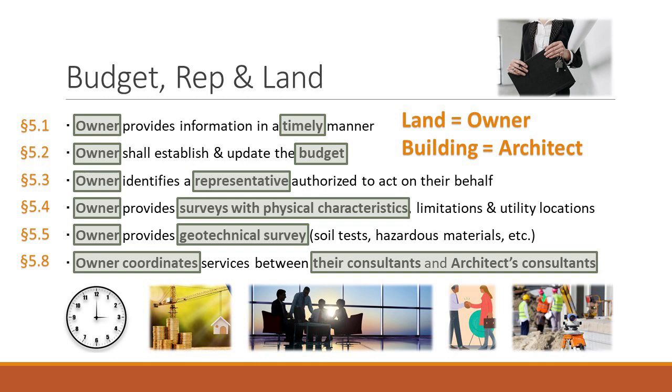Next, Section 5.7. If the owner identified a sustainable objective, the owner needs to fulfill its responsibilities in E204. So if you remember, last week we talked about Article 1.16. And that was this sustainable objective. Does the owner want the building to be green? And do they want that green building to be LEED certified or Green Globes or City of Chicago certified? Whatever that sustainable objective is. Maybe they don't need it to be LEED certified, but LEED-like.